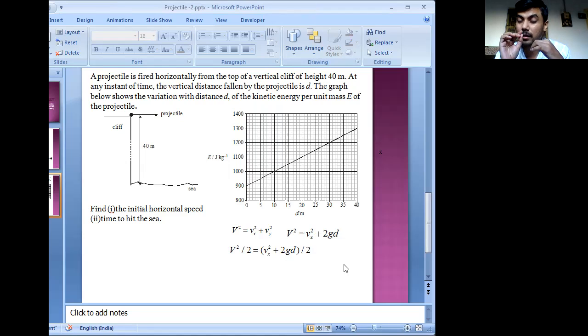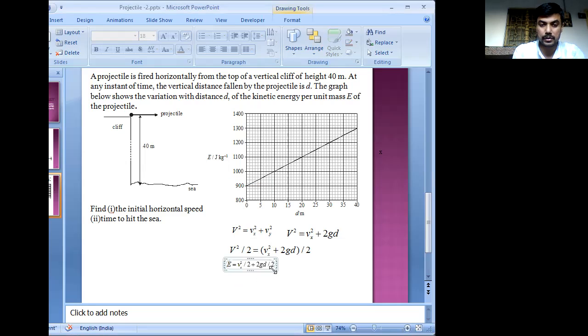So what you get along the x-axis is displacement, and if that is plotted against displacement, you can see it's going to be a y equals mx plus c kind of graph, where the c, or the y-axis intercept, is given as Vx squared by 2. Just take a look at this graph. Let me try to break the terms into two parts so that there is no issue with understanding it, and then I think you'll feel more comfortable. Over here the left hand side is given as E. Mind you, it is not the conventional kinetic energy according to the problem, it is the kinetic energy per unit mass. So this is what you have.